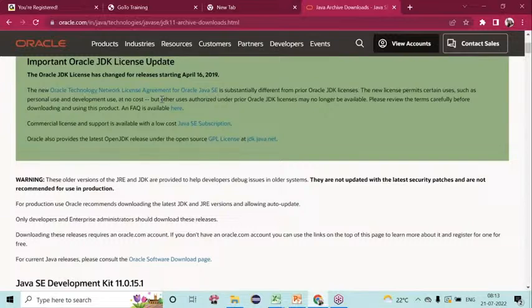Then where is the cost applicable? In commercial terms. Once you develop enterprise applications on your local system and deploy that application on a server, end customers will connect to your application.